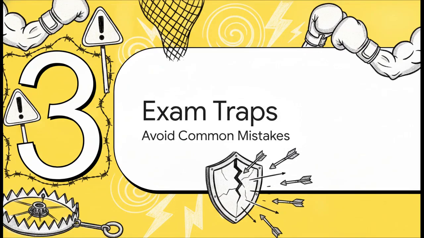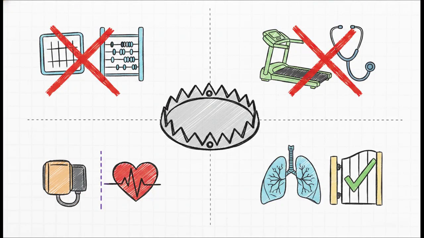Okay, Section 3, avoiding big exam traps. You really need to stay on high alert here, because the exam absolutely loves to pull some sneaky tricks on you. Let's methodically unpack these. Trap number 1. In this 12th edition, CVD risk factor counting is not part of the clearance algorithm. Hear me on that. You still assess risk factors, obviously, but counting them doesn't automatically trigger medical clearance by itself anymore. Trap 2. Exercise testing is actually not required for clearance.